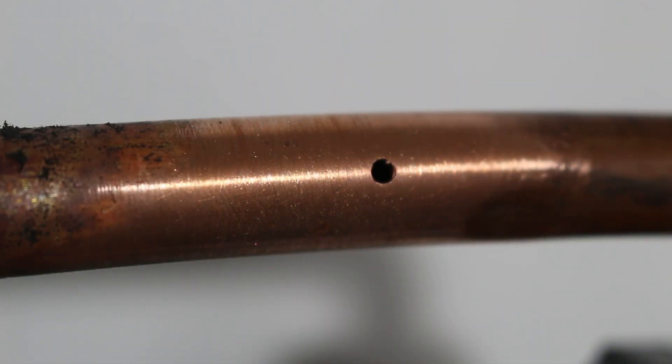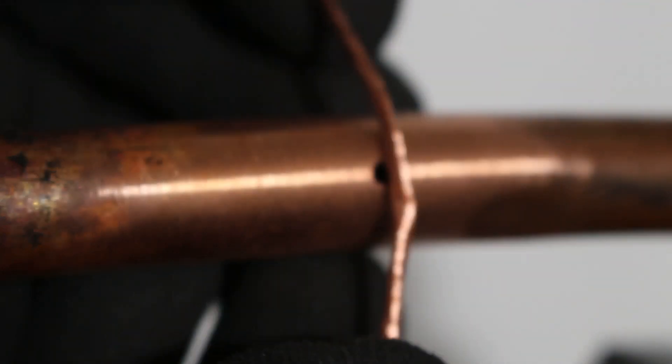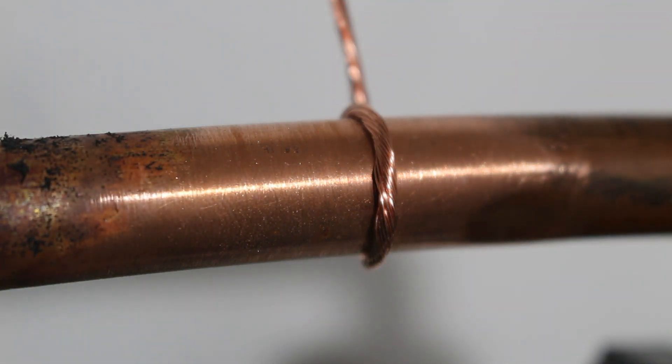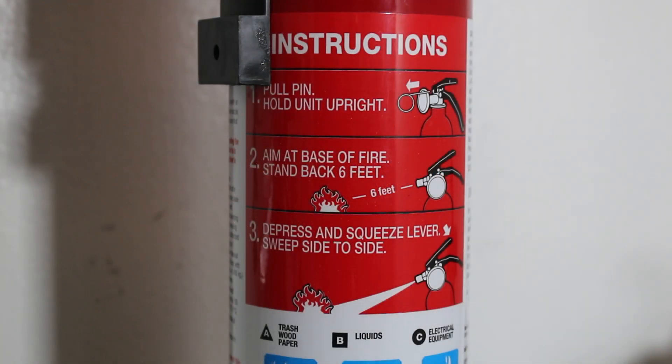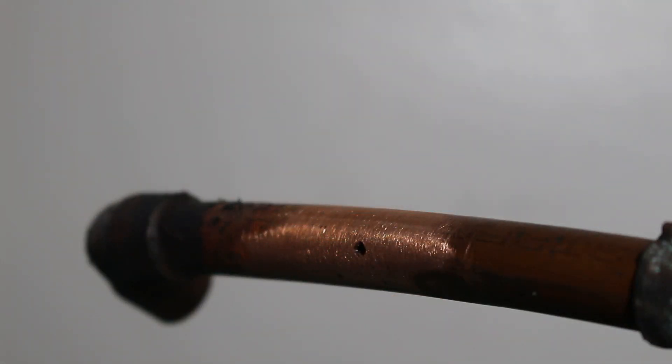Before I begin to patch up this hole with a brazing rod, I have one hack. I don't exactly recommend this, but I have done this in the past and it definitely works — just be wary of using this option. If the hole is too big and you don't have any fittings, what you could do is take a piece of copper wire, wrap it around to create that surface area, and braze right on top of that. Please note that this video is for professionals only. If you are lighting a torch, make sure you are a licensed torch operator, and you have a second person on hand who is a licensed fire guard with a fire extinguisher on standby. With all that being said, let's set this place on fire.